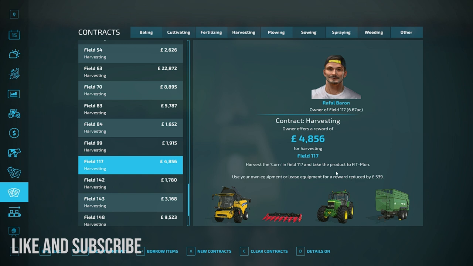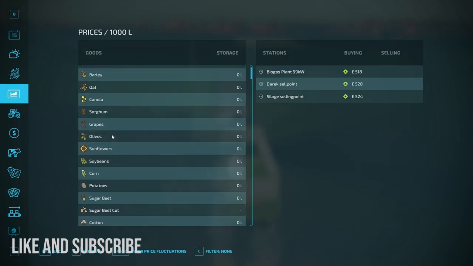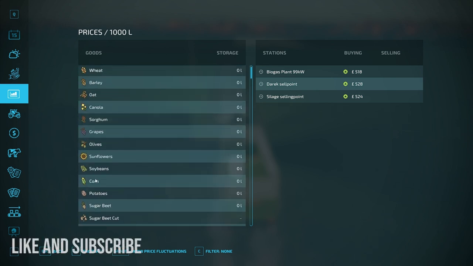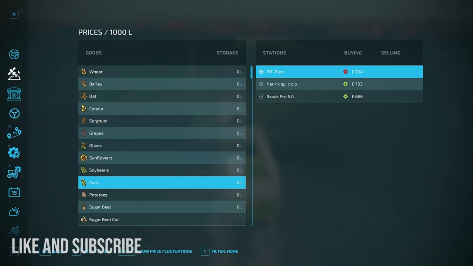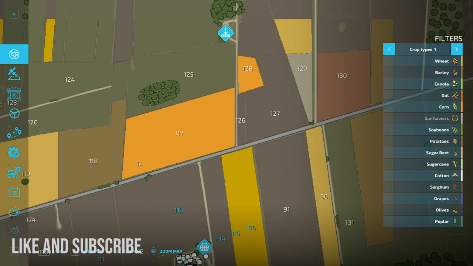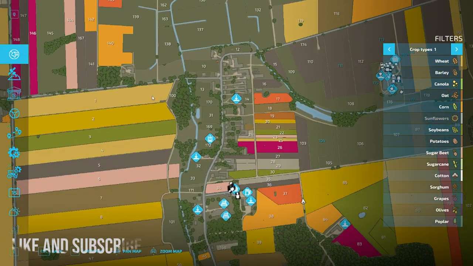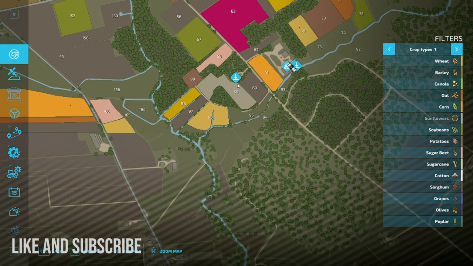4,856. And it's going to the product of the fit plan. So we're going to set that. Gonna see where the sell point is. Corn. What's that?